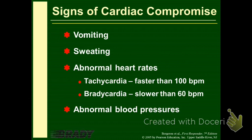And remember when we talked about the SA node and a regular rhythm and that rhythm firing? This would be an irregular rhythm or an ectopic beat. So don't concern yourself too much about that, but you get the ectopy or ectopic beat, or the pulse rate gets real irregular. All right? And then, last, your blood pressure starts to drop. When the blood pressure starts to drop, that's a sign of cardiogenic shock. And cardiogenic shock is almost always fatal.